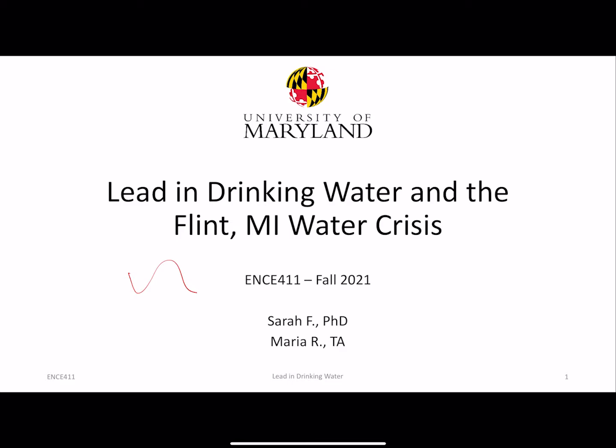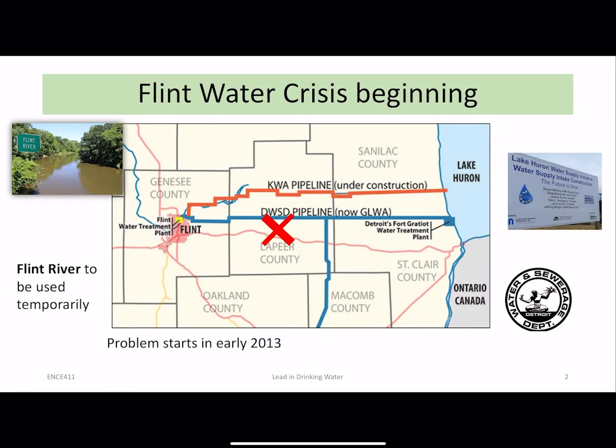So, okay, I'm going to introduce today the lab that we will do next Wednesday. This lab is related to the water crisis that happened in Flint. I hope you have watched some videos posted on ELMS, and maybe you have read the lab protocol for next week. Cool. So I will need your help with this, so I'm going to ask you some questions. So who can tell me what happened in Flint?